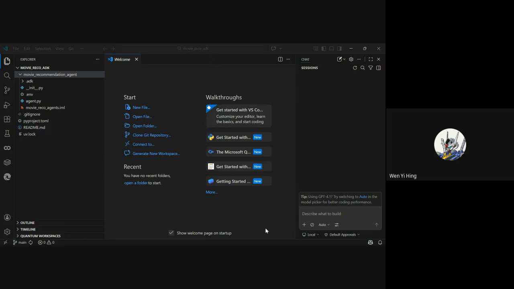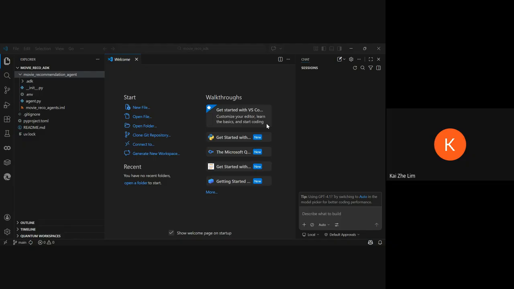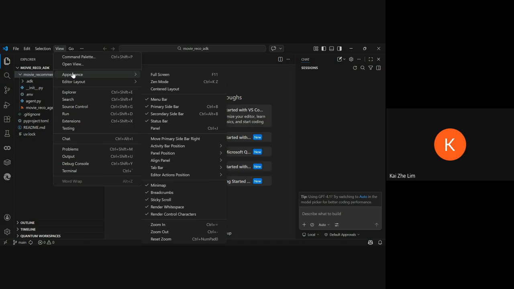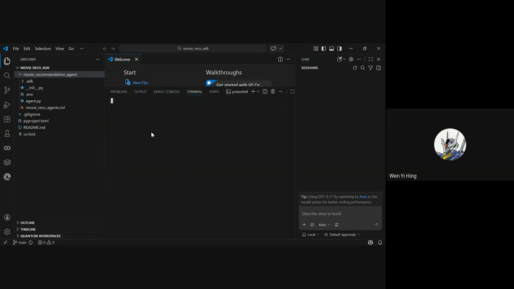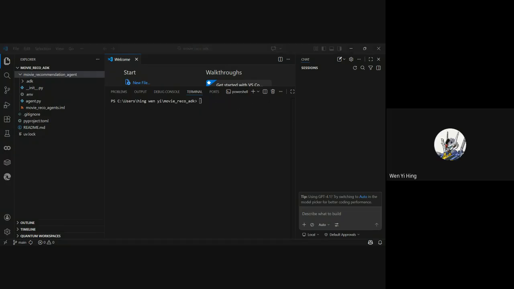Where is it? Go to View, then maybe you have the terminal up there. Control plus... Okay. Yeah, you can just try ADK web and see if it's able to run or not.